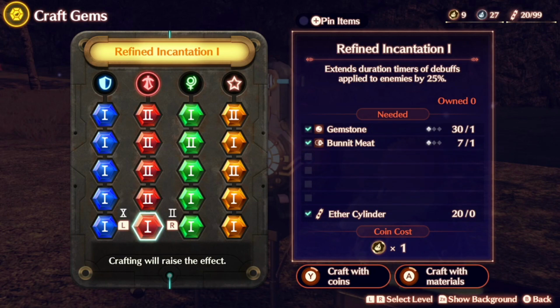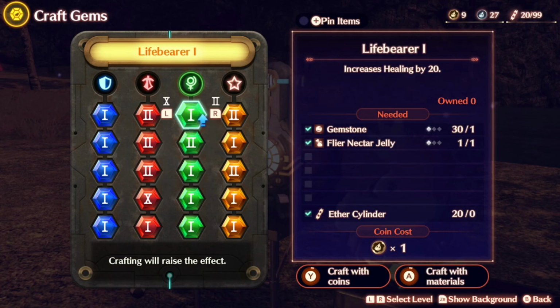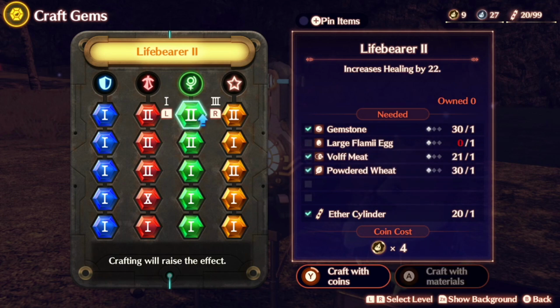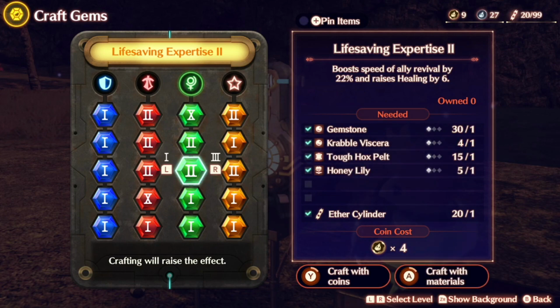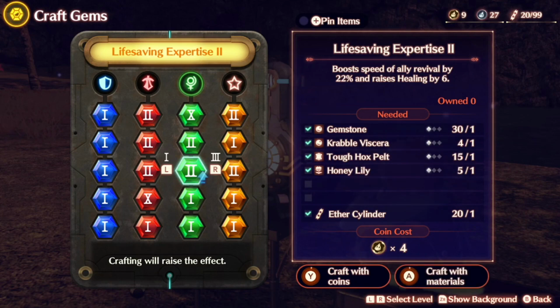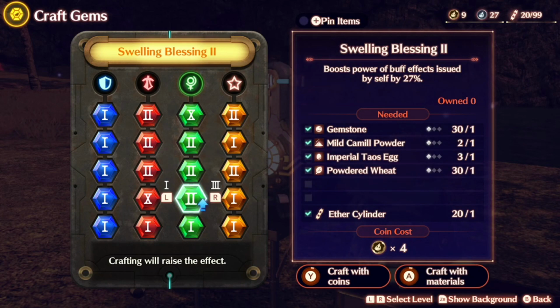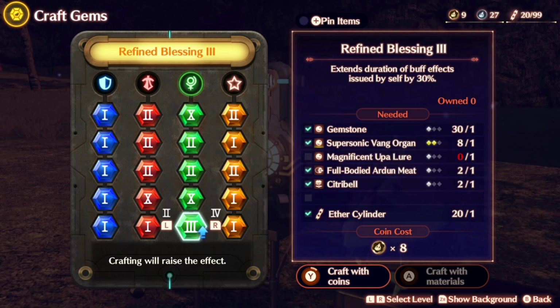Debuff supplied, I don't really care. Here, let me switch the ones that I know I don't want to do to 10. Increasing healing could be good. I can't even make that. I'd want at least to make the level 2 one, though, so let's not do that for now. Speed of ally revival by 22% and raises healing by 6. Pretty great. Eh. Magnificent Oopalure is all I'm missing to get this at level 3.